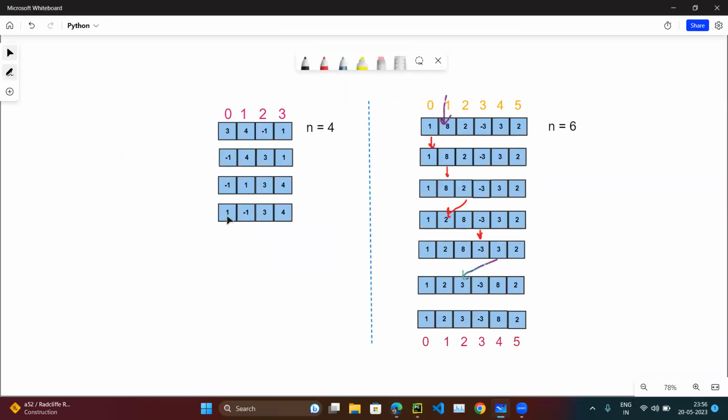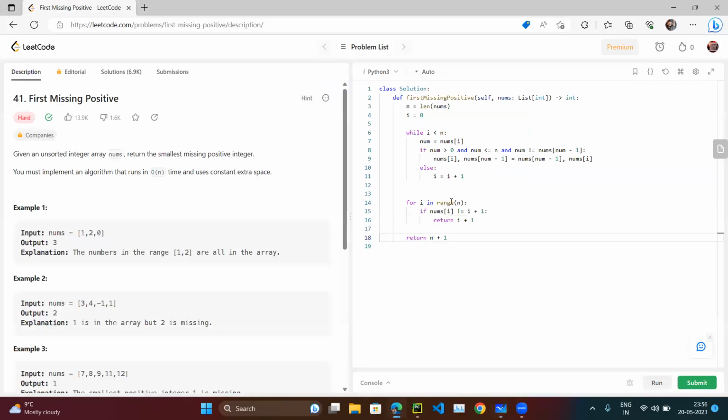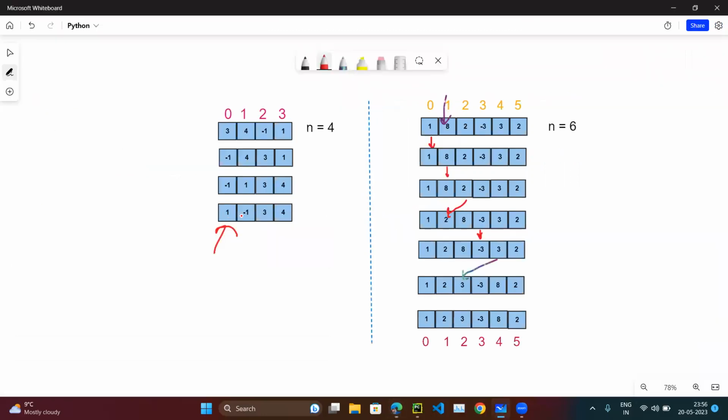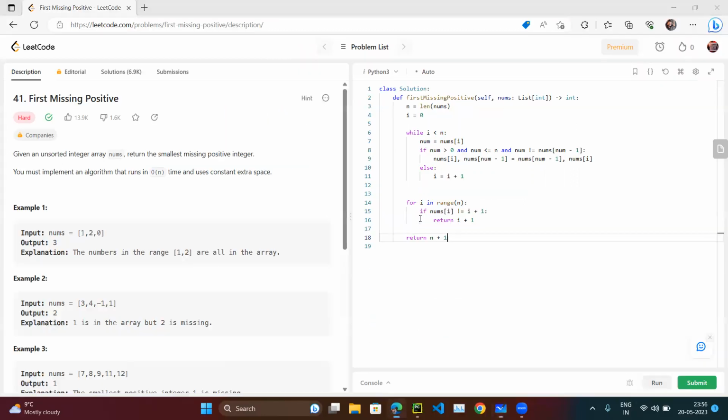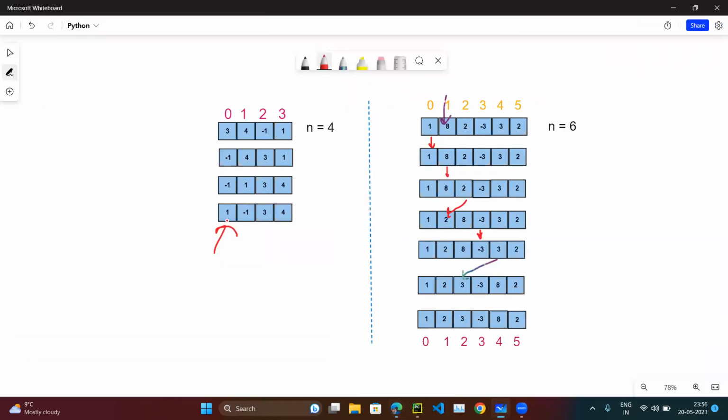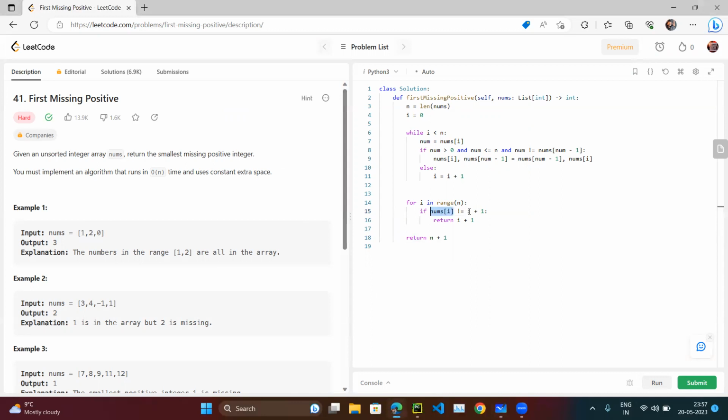So basically, let's suppose we have 1 -1 3 4. We will check till 4, because we are running from 0 to 4, so 0 1 2 3 only. Number at 0 is 1. Is 1 equal to I plus 1?